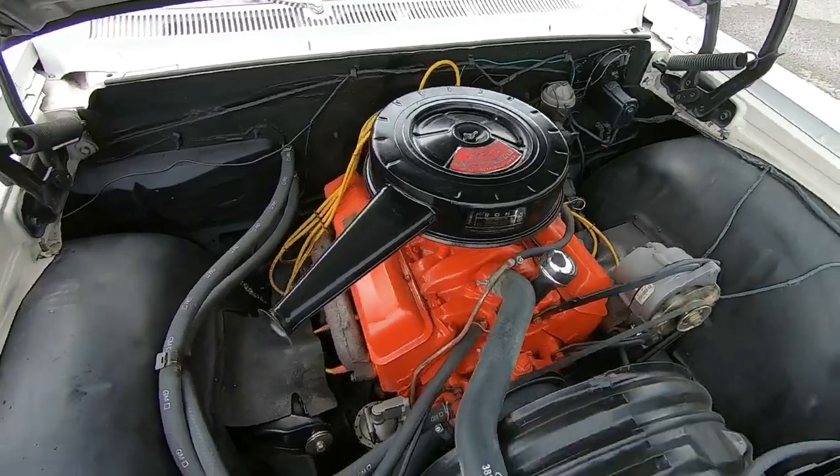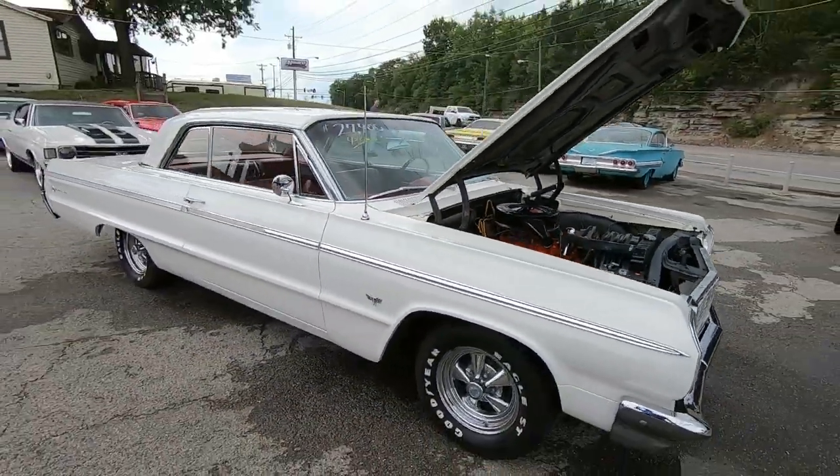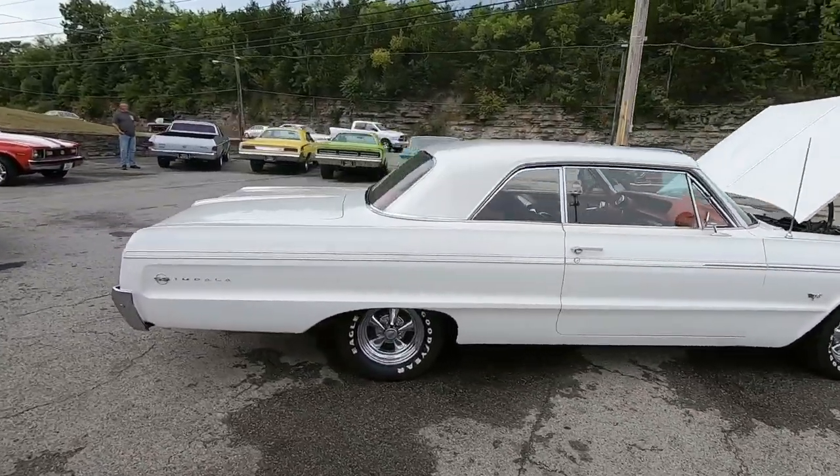327 up under the hood. A little bit of an exhaust leak over here on this side. This is a four-speed car. Drum brakes all the way around. Decent looking paint job.